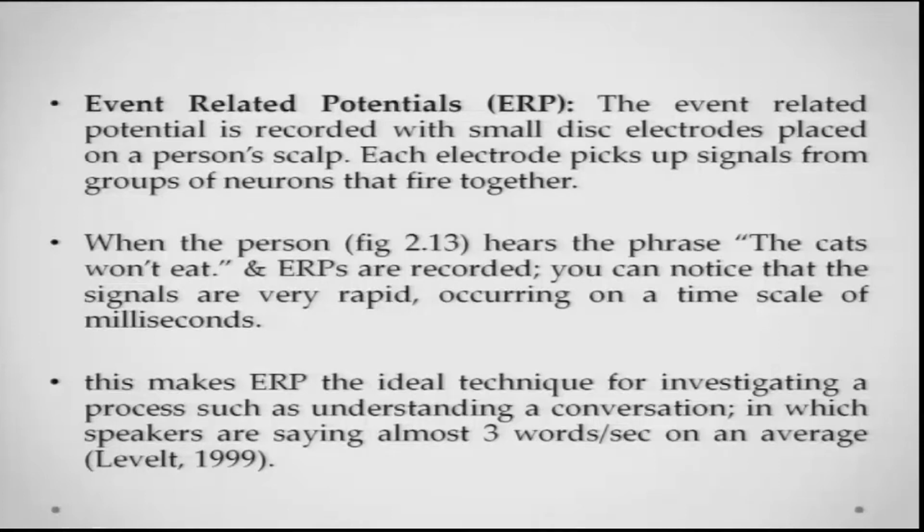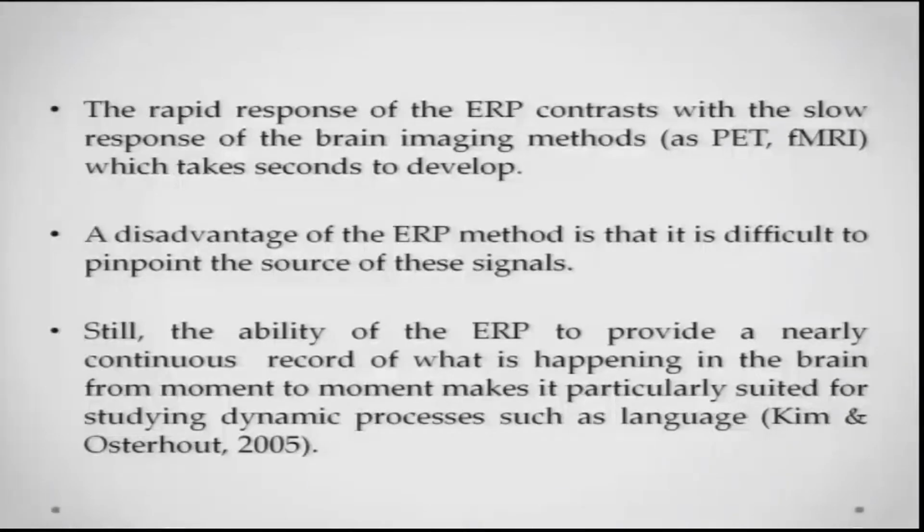Because of this very good temporal resolution, ERP becomes the ideal technique for investigating processes that are happening in real time. Say, for example, how well or poorly a person is understanding an ongoing conversation. I took the example of conversation because it is a rather fast process. A person generally speaks about 3 words per second on average. So if you want to really understand that, you would want to use a method like ERP. This rapid response of ERP contrasts with the slow response of the brain imaging methods we have talked about.